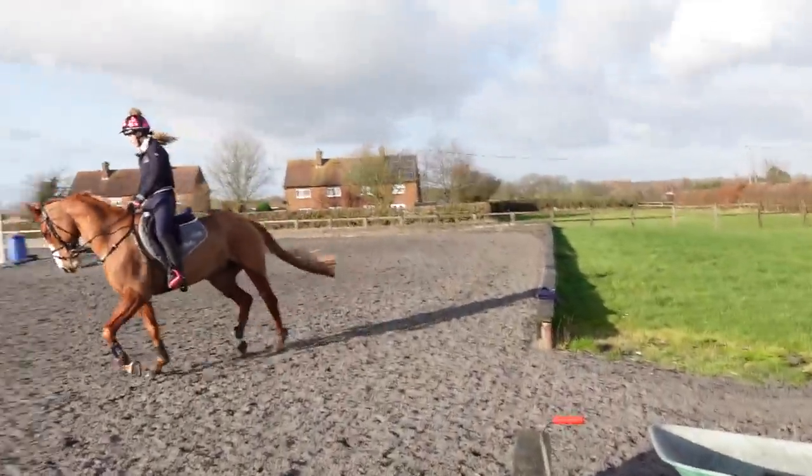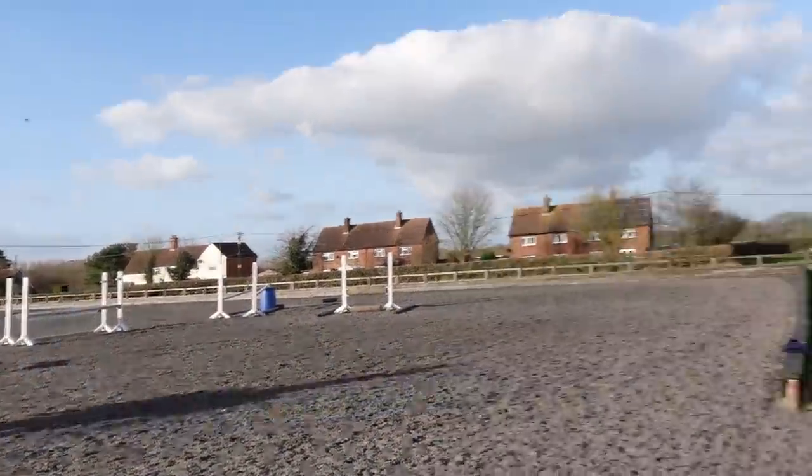I think he's a little bit quirky, not the easiest to ride, but then when they're super talented like him, they often aren't. But he's gorgeous, and they've trusted me to have a little ride on him. Said I'm not gonna jump, because I'm too scared to jump. He's basically bear, that's what he is. He's gorgeous though, so gorgeous. Anyway, so I'm gonna have a ride on him.